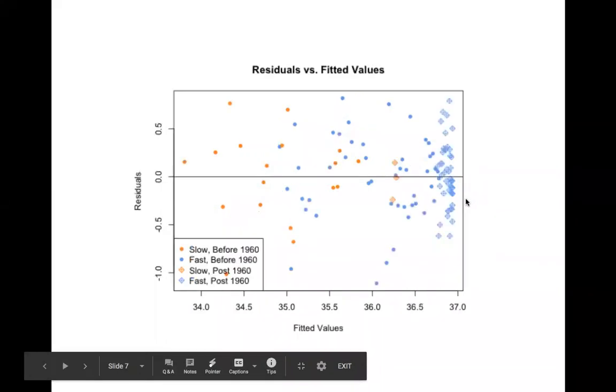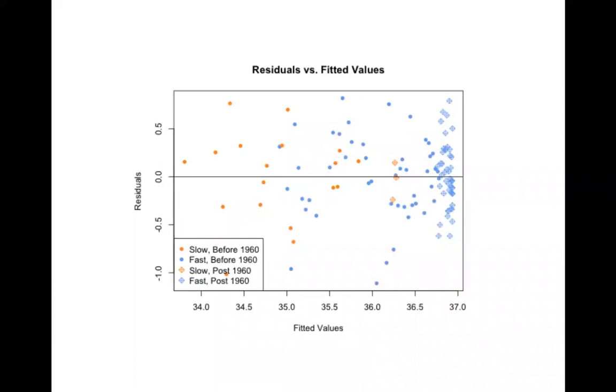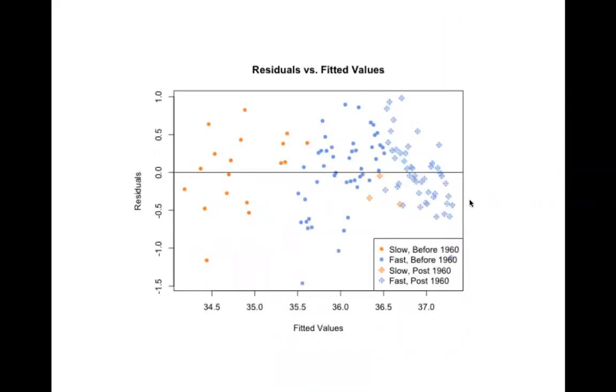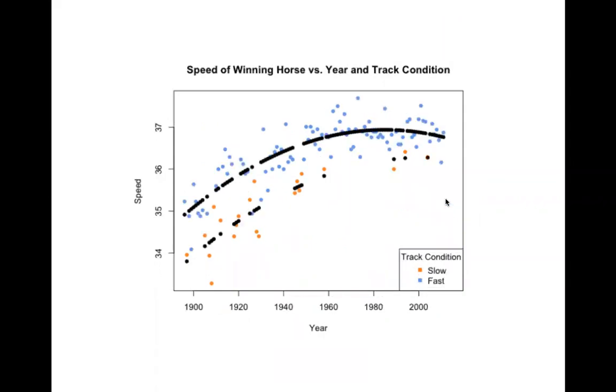Now I'm going to look at the new residual versus fitted value plot. What I'm arguing to you here is not that this one is perfect, but that it's way better. Do you see how these blue kites now are in this nice vertical strip? Remember how before they were slanted like this? In other words, for slightly smaller fitted values, the residuals are usually positive, and for bigger fitted values, the residuals are negative. That's no good.